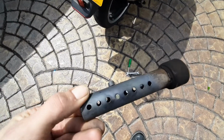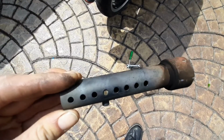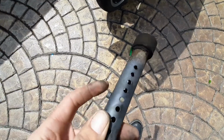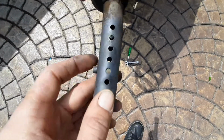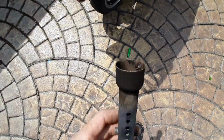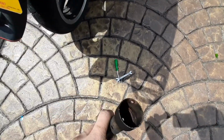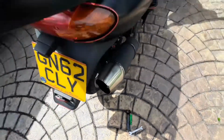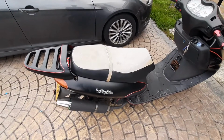Dirty. Okay, so there's the baffle out. And that's what it looks like. That plate there is the silencer plate. That's where you select how baffled you want the sound. That was loose as well, probably helping towards some of that ticking. But we'll come back to that in a minute. Let's give this a sound test, shall we, with no baffle. And there we have it, no baffle.